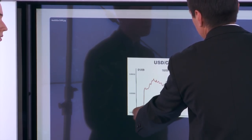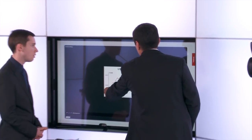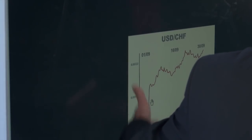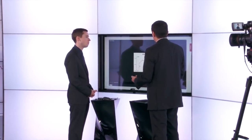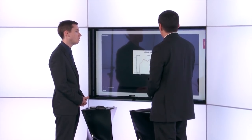Then my strategy started trying to take advantage of this. Then in this part I made very big gains. Then, as you can see, it changed totally. Now this is where we had the SNB action. They set the floor on the Euro Swiss franc. Exactly. So there was a parity, Swiss franc against euro, and then it was not anymore trading Swiss franc against dollar, but trading dollars against euros. Then also this chart, since this point, is totally different than before.